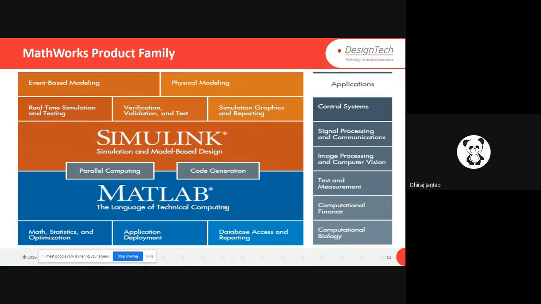If you want to generate embedded code to deploy on hardware, there is a toolbox available, Embedded Coder, so you can generate embedded code to deploy on hardware. If you want to deploy on an FPGA board, we have HDL Coder. For that, PLC Coder is also available in MATLAB. And if you want to compile some code or package apps, we have one toolbox, MATLAB Compiler, to generate executable files or standalone applications.